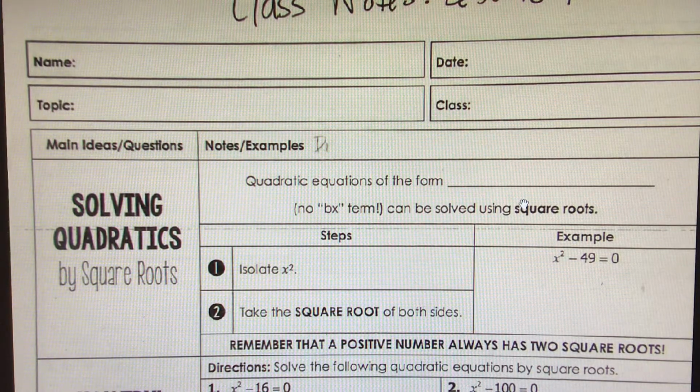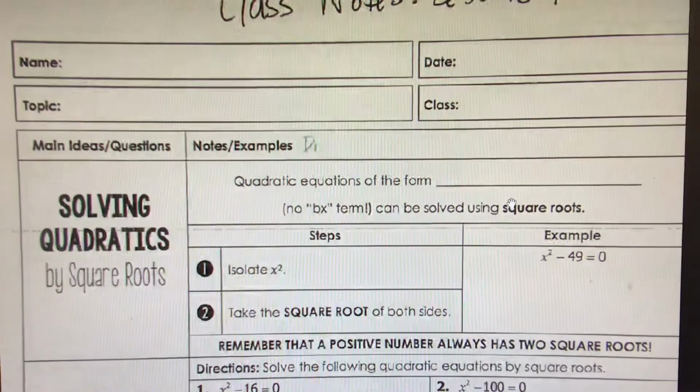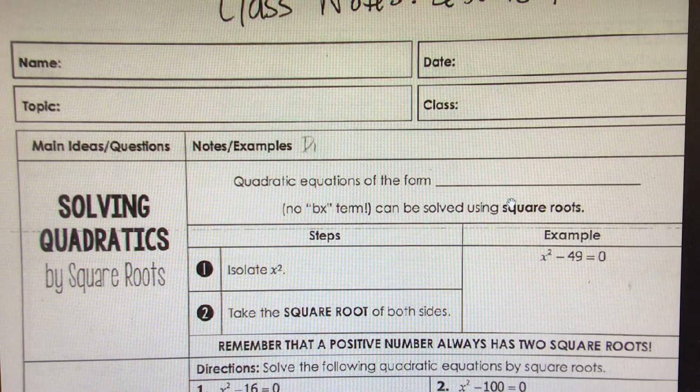Let's go for it. So some of this should look familiar, especially if you see the example here, x squared minus 49. Some of you, your spidey sense might go off and you might think, well, that looks like a difference of squares. I wonder if that's going to be related to solving quadratics by finding the square roots. So there really are two different ways to solve these, but I'm going to teach you a different way as well. And I will return to the whole idea of difference of squares in a few minutes. But again, this is lesson 7, page 25.